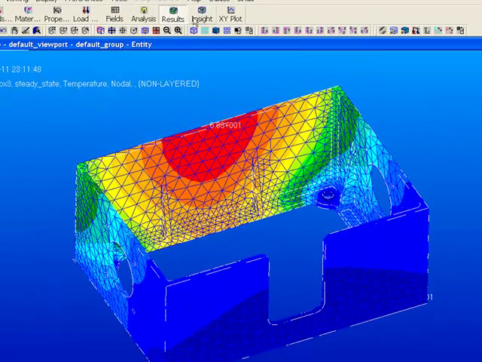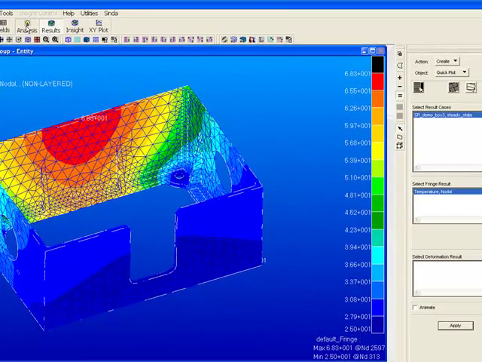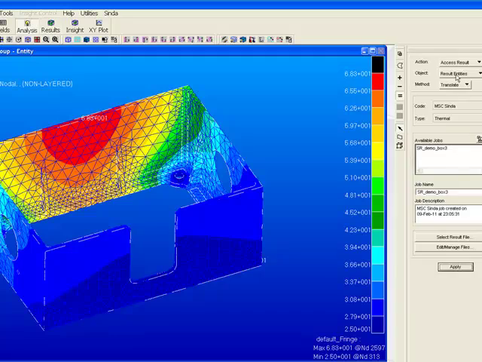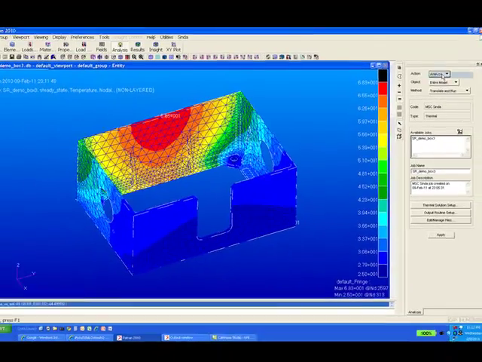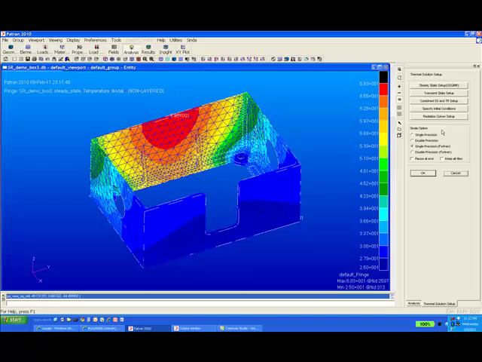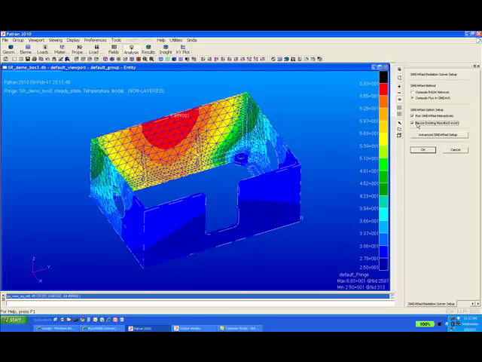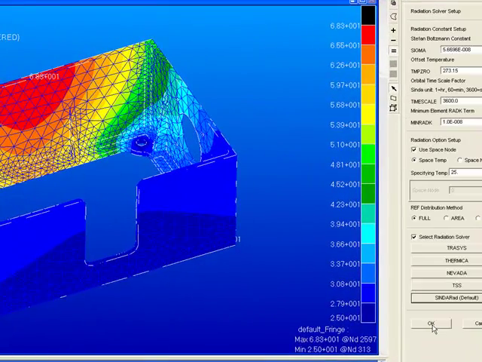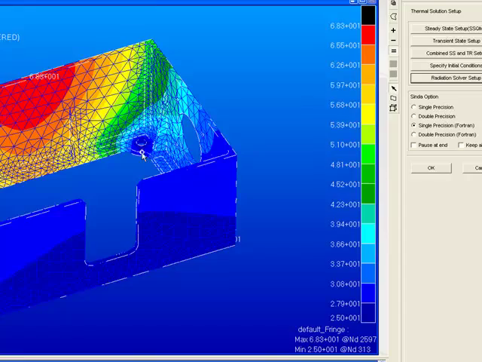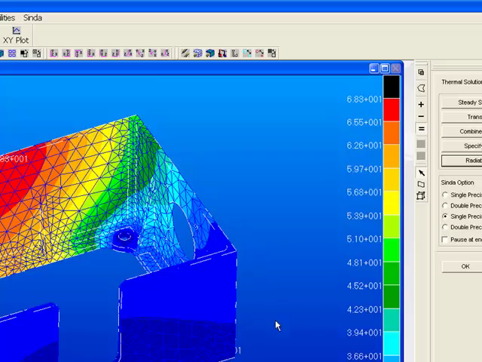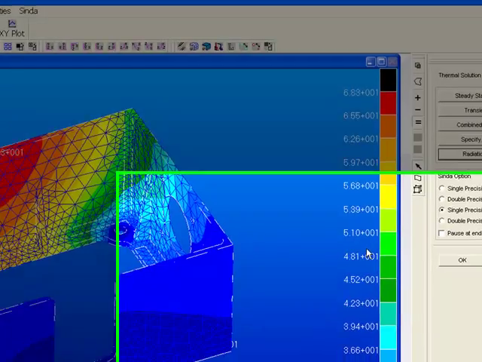So if we did want to change some powers or rerun this, we could come into SindaRAD or into the setup menu, and this time in SindaRAD we could say use existing results, and we'll take the interactive off. Now it will use the existing results. We could change the power or these boundary temperatures or conductivity of aluminum and rerun the problem.